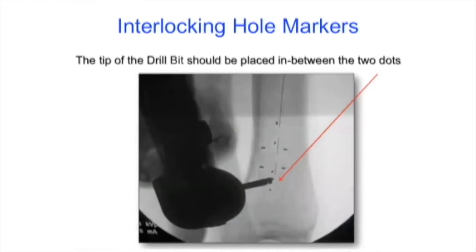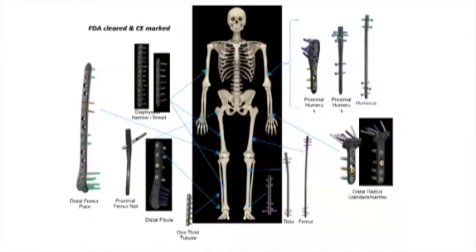Now again, the problem that most people have is that they're used to seeing where the round circle is, and so it's a lot easier to target a round circle than it is to target an imaginary circle. But once you get the lines of the pitons lined up, and if you put the drill bit dead center, you won't miss. The screw holes are pretty accommodating to allow that to happen. Okay? But again, Carbofix is going to show you their products.